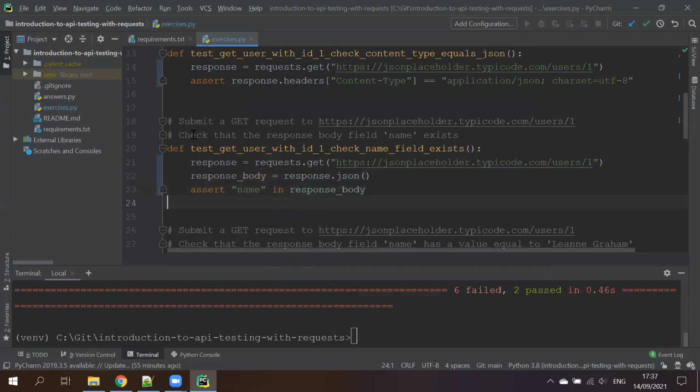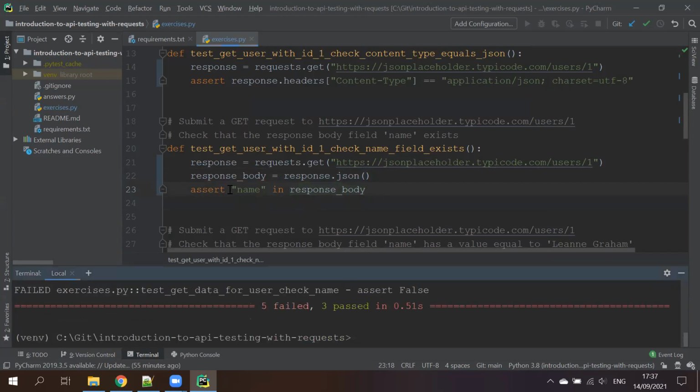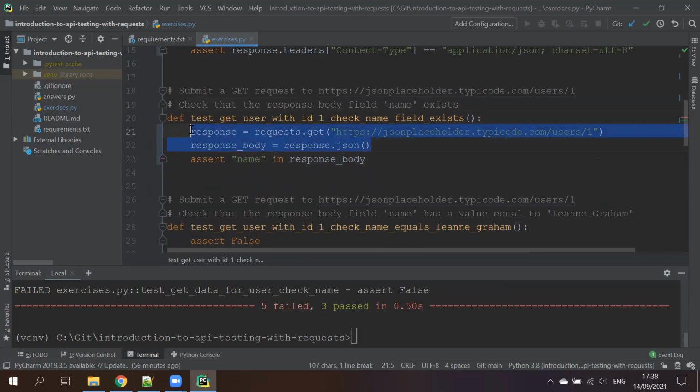So if I want to check that this response body, which is now again a Python dictionary with all the JSON elements that are in the response body, contains a name element, this is all you need to do. Check that the key name is a member of this response body Python dictionary. Again, just check, or actually check it. Yeah, now we've only got 2 passing ones. So aim is not in there, but name definitely is. So we now know that this response body field exists.